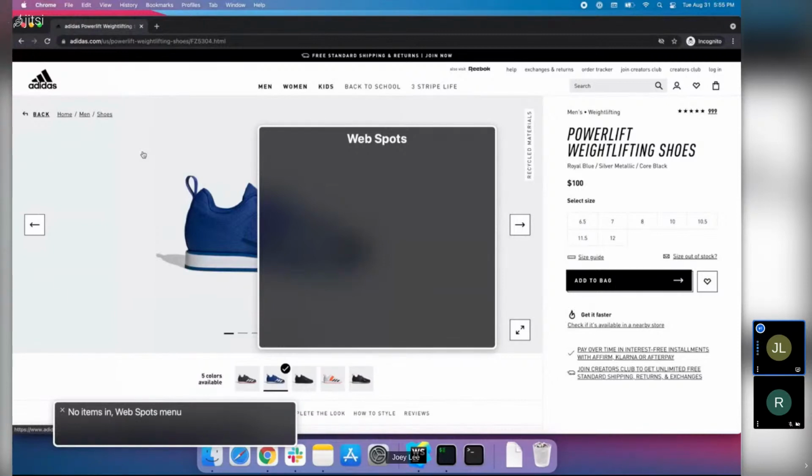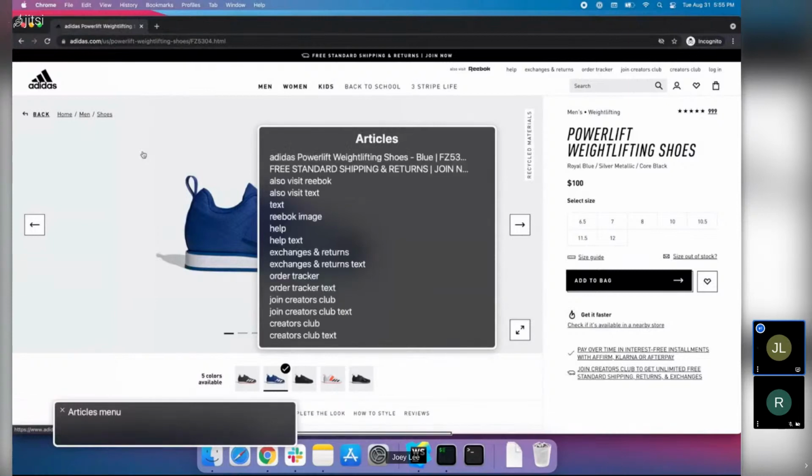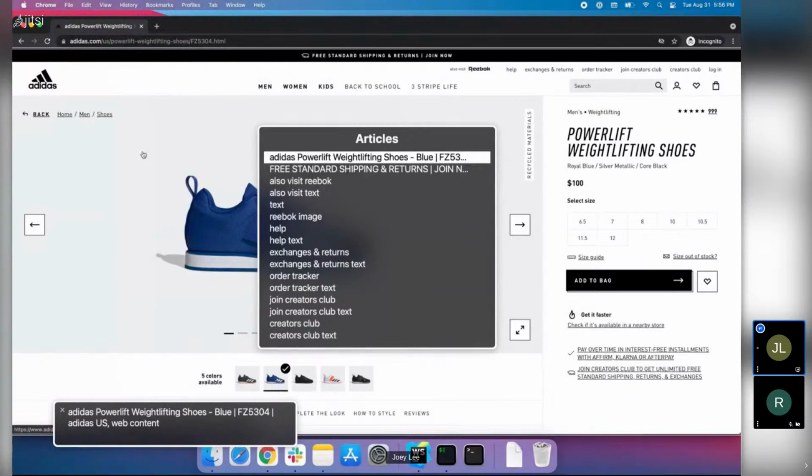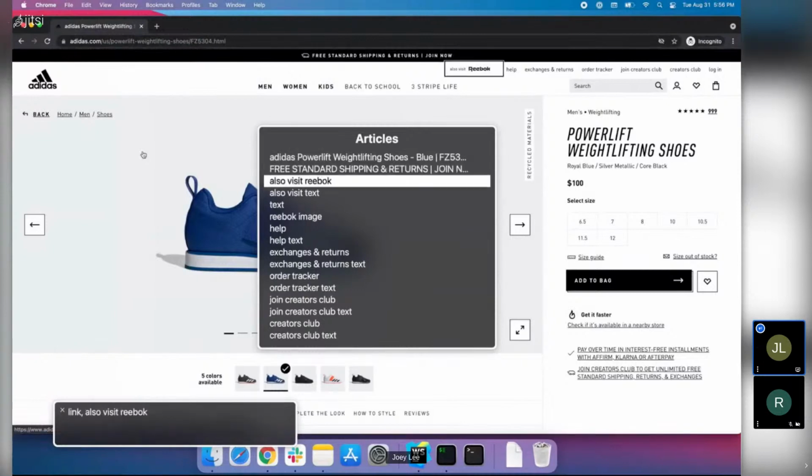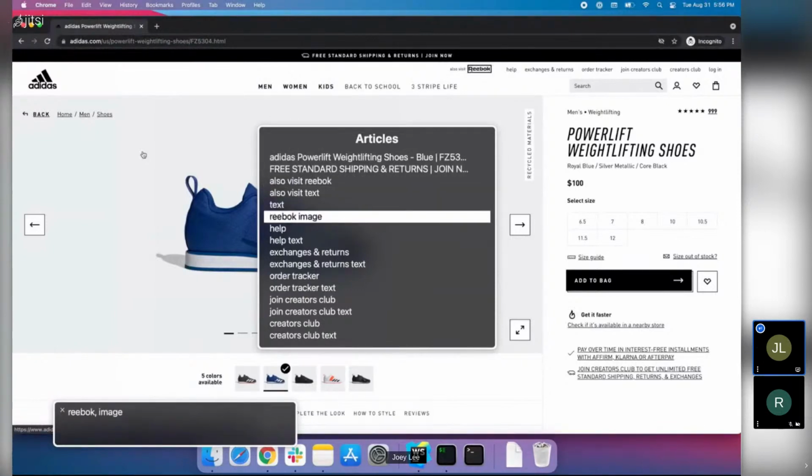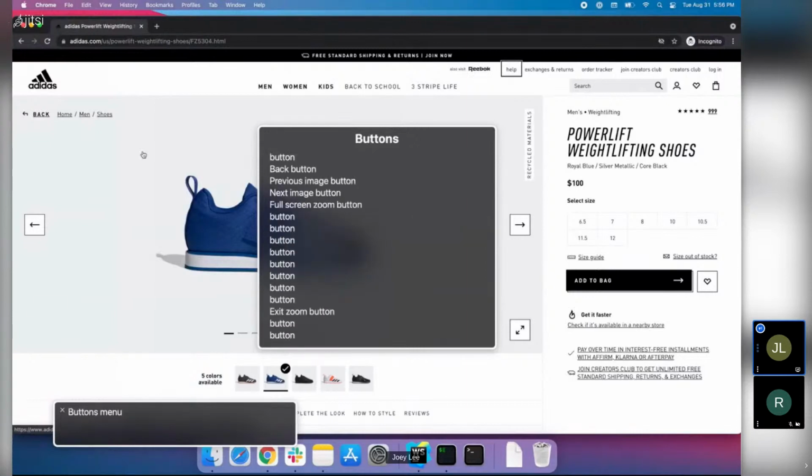No web spots. That's more of a browser thing. Let's see if there are any landmarks on the page that can help us navigate around. Landmarks are things like section, main, article, aside. And last, we'll just try. No, so there's basically nothing.